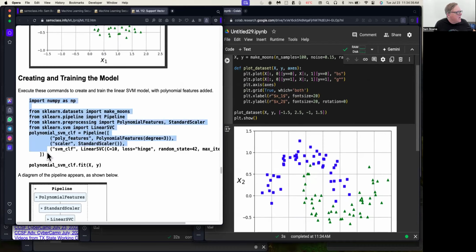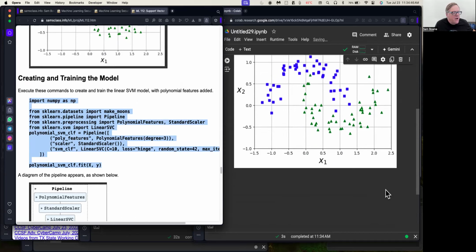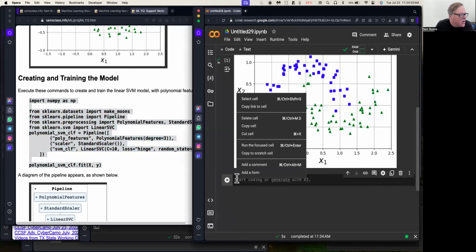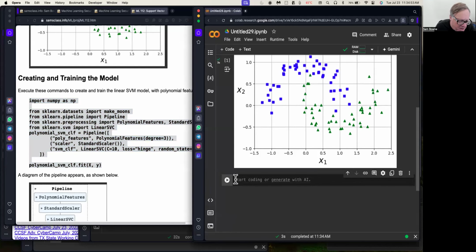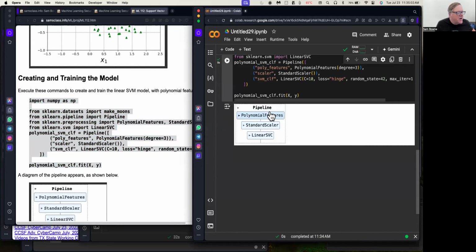So now we create and train a model with a polynomial fit, which uses powers of x1 and x2 to make new features so that it can fit curves. And I still have to use the keyboard to paste. Still is not working. There we go. All right. Again, and so here's what it's going to do. It calculates polynomial features, so it adds more dimensions of x1 squared, x1 cubed, x1 to the fourth, and so on.